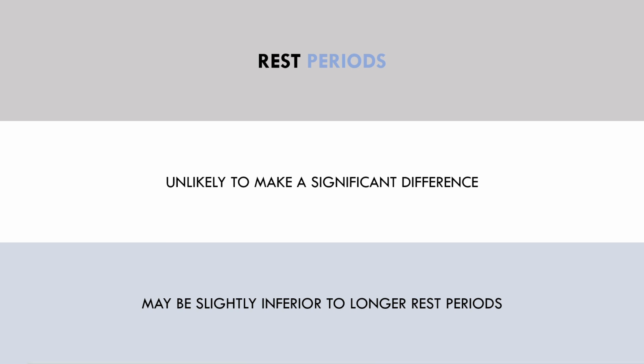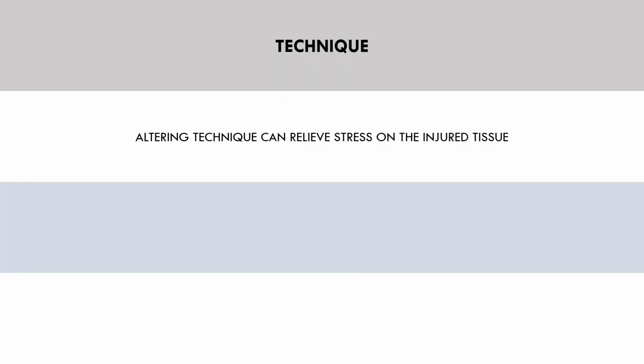The next variable that can be manipulated is lifting technique. In some cases, the same exercise can be performed in a different way, which redistributes the stress on different tissues. This may allow trainees to limit stress on the tissue that is injured by changing how the lift is performed. This can allow trainees to continue training, although just with a slightly different technique than they may be accustomed to. This is placed in the category 2 section because there is potential that this may provide a slightly inferior hypertrophy response.